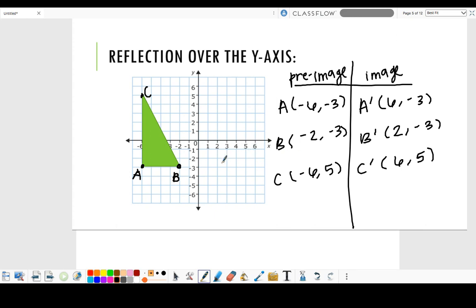And we can go ahead and plot those points to make sure that we have them properly labeled. So A prime, B prime, and C prime, remember those primes mean that it is the image or the new figure. And now we can connect them, ignore the fact that my lines are not very straight, but imagine if they were straight, then this image would be an exact replication of this one, just flipped over. So a reflection is that flip.